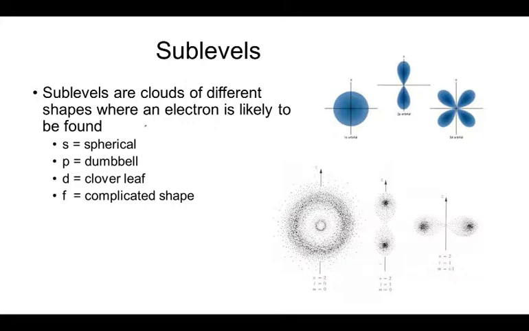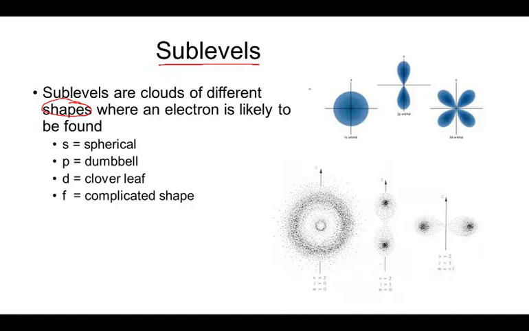Within each energy level, we can have what are called sublevels. Those sublevels describe the shape, and remember, these shapes are the density shapes. Down here you can see I pulled up some more pictures about probability densities. These are literally just mathematical relationships of what these electron spacings might look like.